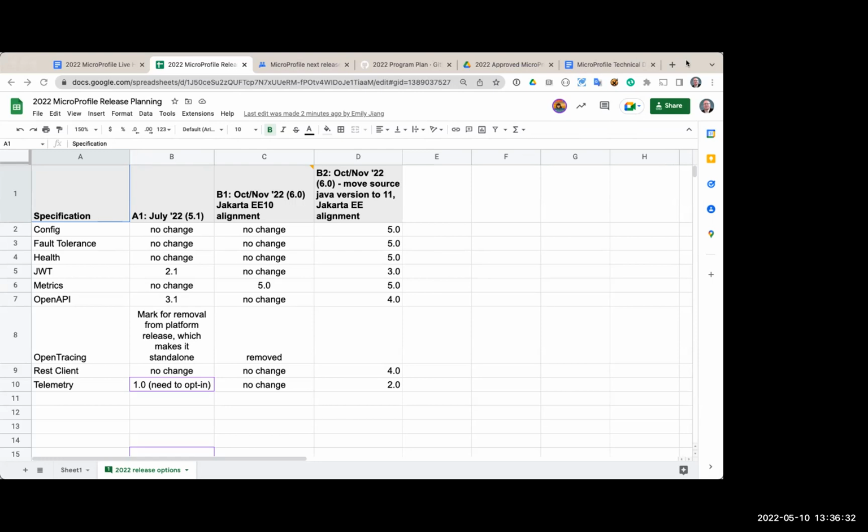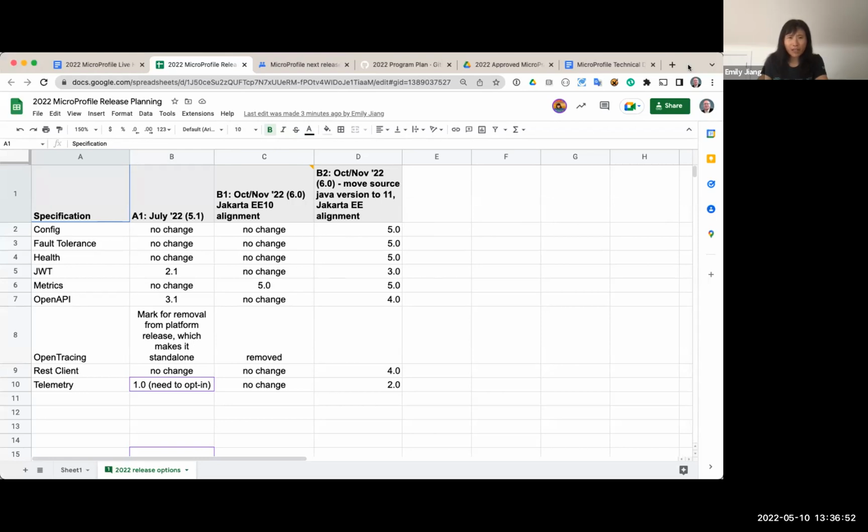Not exactly, because you do have to update dependencies for Jakarta 10, and that requires you to update MicroProfile to a major version, in my opinion. But if it relies on Jakarta EE 10, I don't see why you need to do a pre-release for Jakarta 10 and then do another release for Jakarta 10.